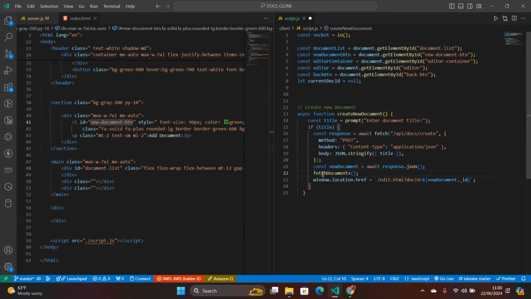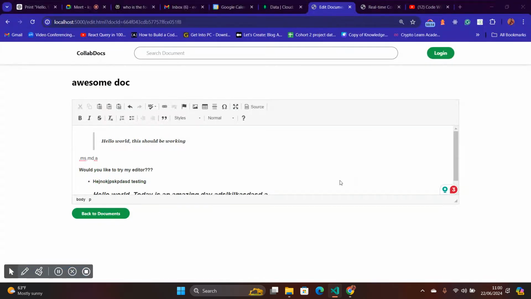Then this function is now going to be returned here. Then it is relocating, or changing the route to the new document.